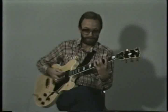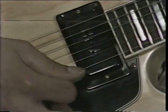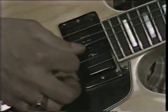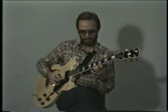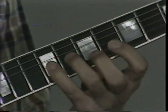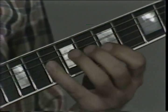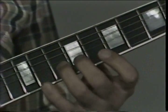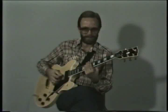No real musical value there other than it being an exercise. Up a fret. Take it up a fret. You can practice that up the fingerboard, down the fingerboard, whatever you feel is best, whatever is easiest for you. Don't try to do it fast right off the bat unless you've got the coordination together. It's best to start slow and gradually work your speed up from there.